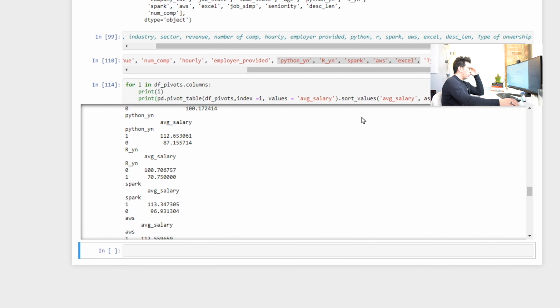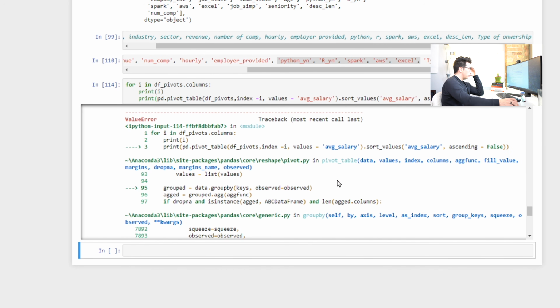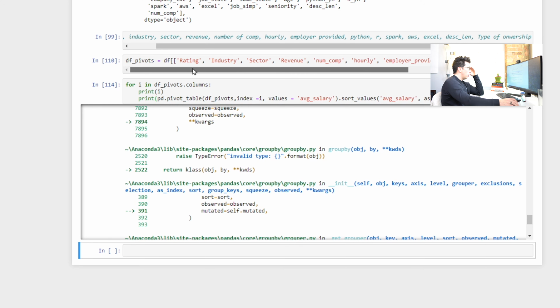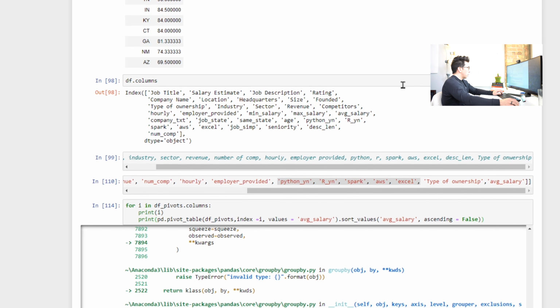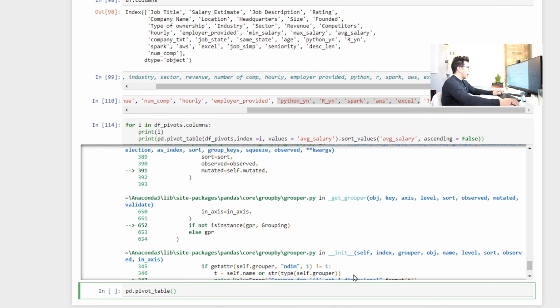Okay, so you can go down a pretty aggressive rabbit hole with all these pivot tables. You can also add columns to look at multiple things at the same time. Let's just do a quick example of that. But in general, I think I've got most of what we need from the exploratory analysis. Let's just do pd.pivot_table, and let's look at company revenue and whether they're looking for Python jobs.